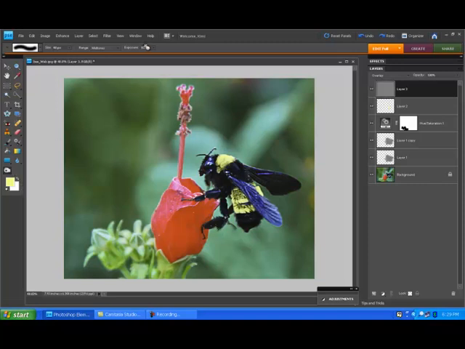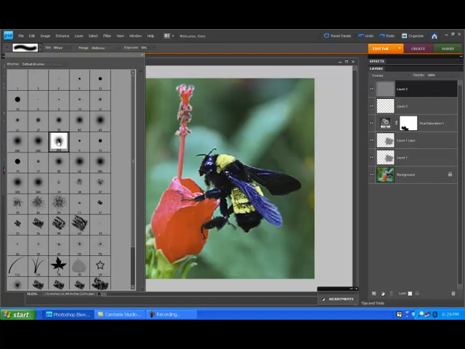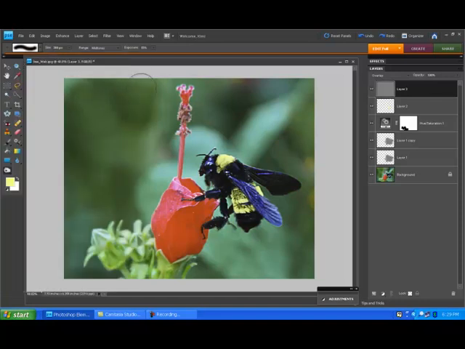So we're going to select our burn tool. You want to make sure you're on midpoint, midtones. And then I want my exposure set to about 15%. We're going to need to select a brush. And then we're going to just start painting away at our background. Maybe we'll darken our corners, give kind of a vignette effect to it, go along our edges. We don't want to go over our green on our flower.